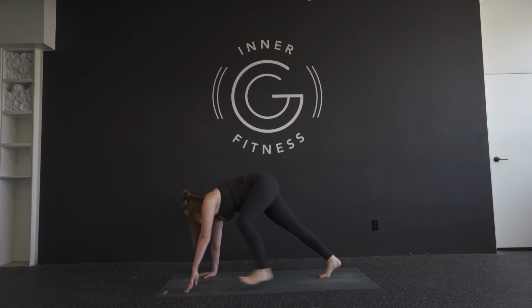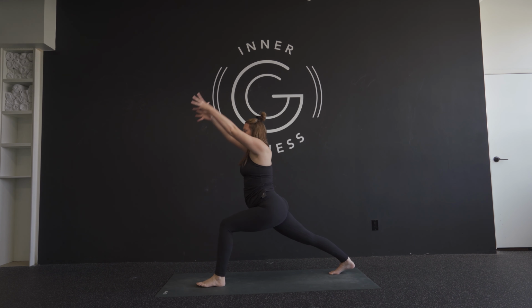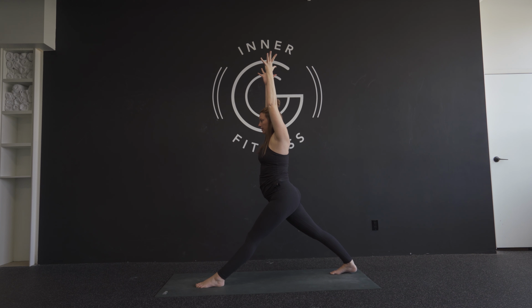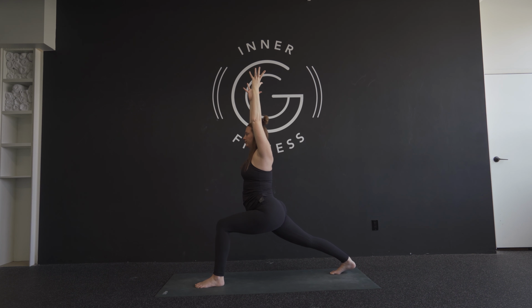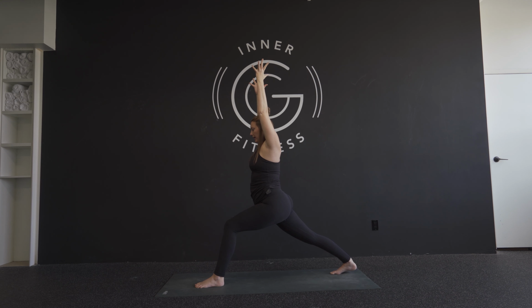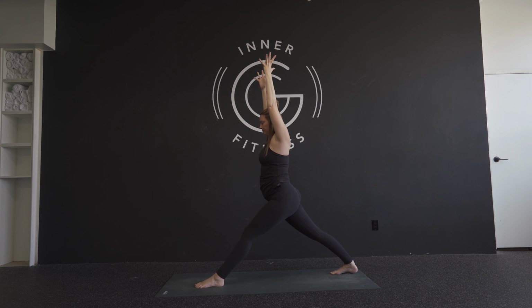Exhale, step through high lunge. Come up tall onto your back toes, arms reach to the sky. Square off your hips. Draw your right heel back. Inhale with control, straighten your front leg. Exhale, lunge back in. Inhale, straighten. Exhale, bend. Last one, inhale.